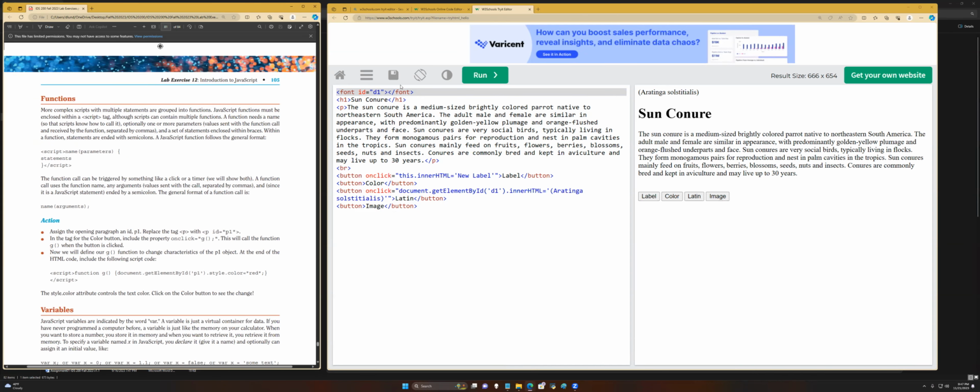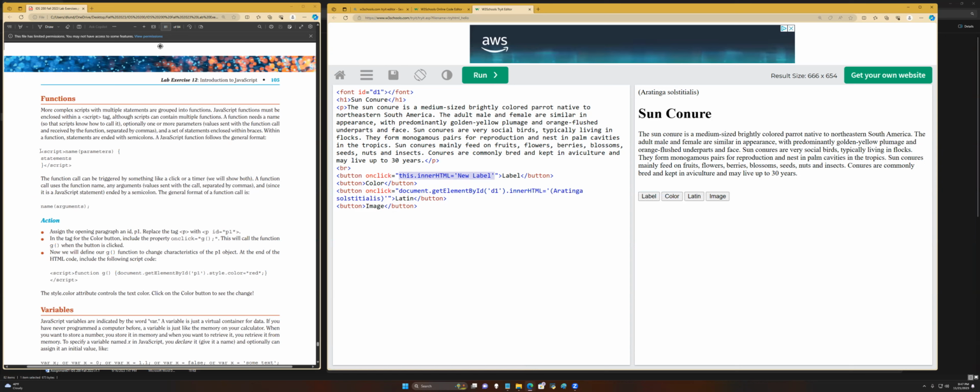Now, next thing we're going to look at is functions. So these are very simple statements that we're doing. These are basically single JavaScript statements in the onclick properties. If you want something to be bigger, usually it's a good idea to group it together as a function. So first thing you'll do for that is you'll need to make a script tag. So you have a script tag somewhere on your page, and then the function will basically have the name of the function like this, and then in parentheses, some parameters, basically some data that gets sent along to specify how the function runs, and then any statements inside the function.